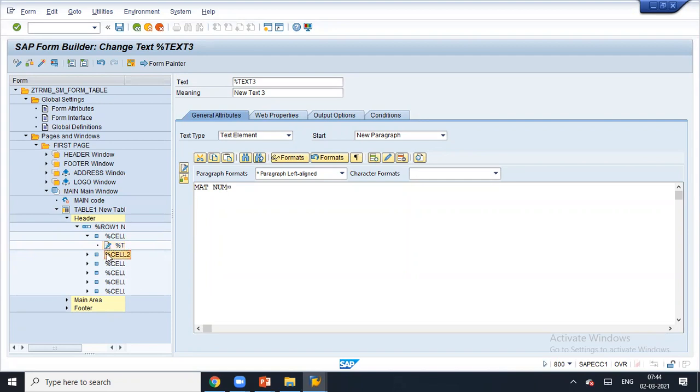Second one, so right click, create text. Header means only text. Hard coded, you can type it here, no issues. Next one is industry sector, right, material number.